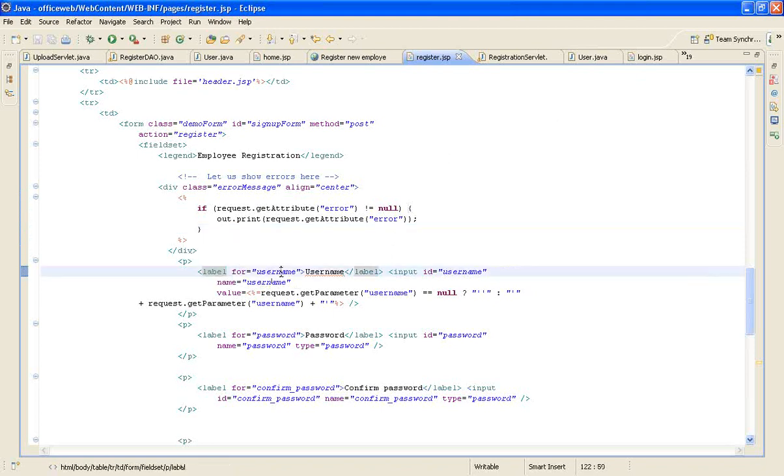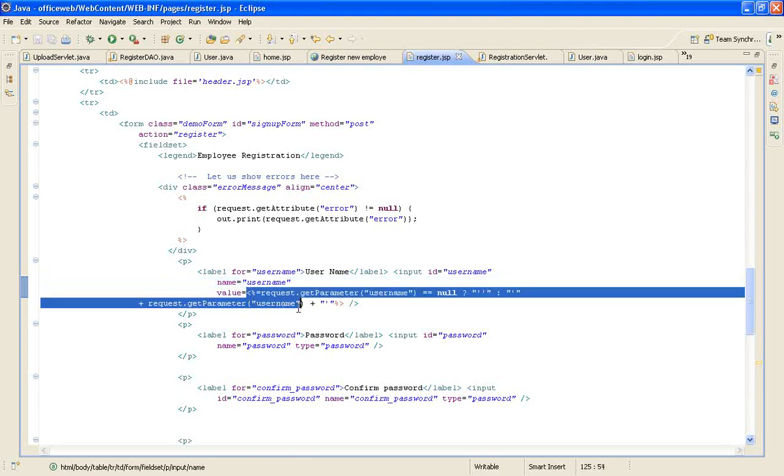So what you can do is, we have this label. The label is another HTML element. Label for, and here I give the input field name. What is the label for? This is the label, I'm saying username, and this is the label for the input field called username. Where is the username? Input name equal to username, and ID also I gave as username. Value, see here, there is some small magic here.